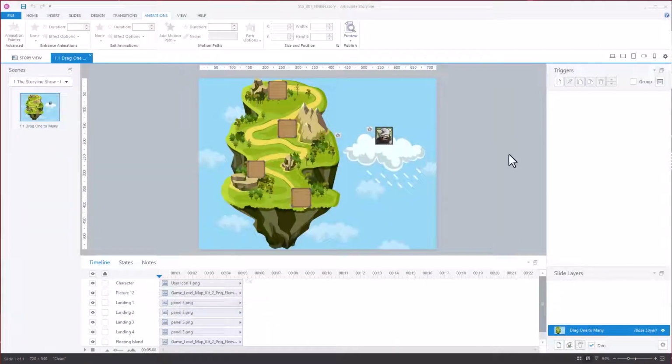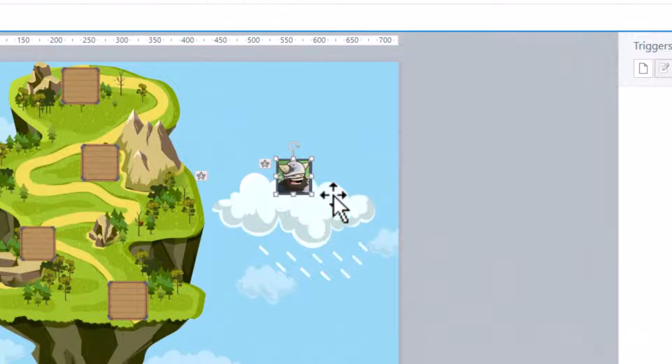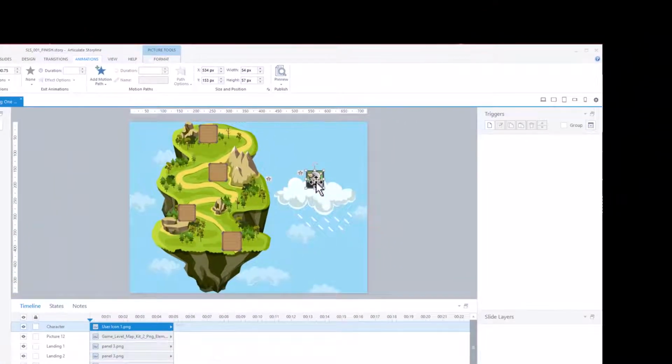Okay, welcome into Storyline, and as you can see, we have our simple setup. Our idea here is that this little barbarian who is flying on this rain cloud, the learner will be able to click and drag him to those different locations on the screen, those little brown palettes. So we're not going to tell the learner which one to go first, which one to go second. There's no specific order. They can literally jump from the cloud into any of those individual pieces.